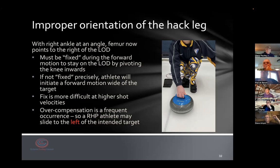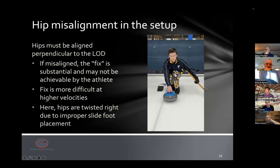Okay. Hip misalignment. So here, the hack leg is set up properly, but the hips aren't square. And the hips aren't square because, in this case, of the placement of the slide foot. So here I've made Ryan get into the hack, and I've made him get his slide foot into a position that's sort of heel toe, but it's really crowding the hack. And I've also made him in a pigeon-toed kind of stance. So you can see that his slide foot is actually pointing towards the stone just a little bit. So that's really, really awkward for him.